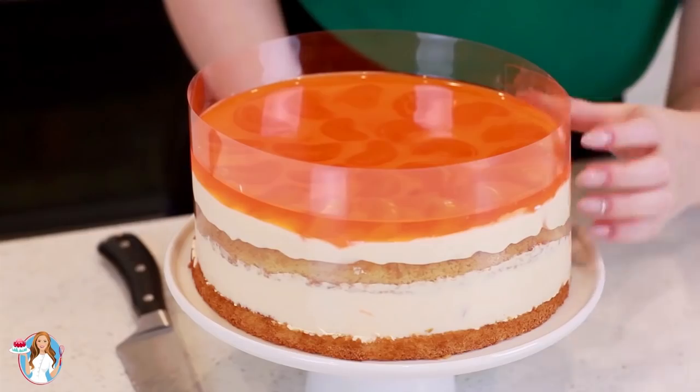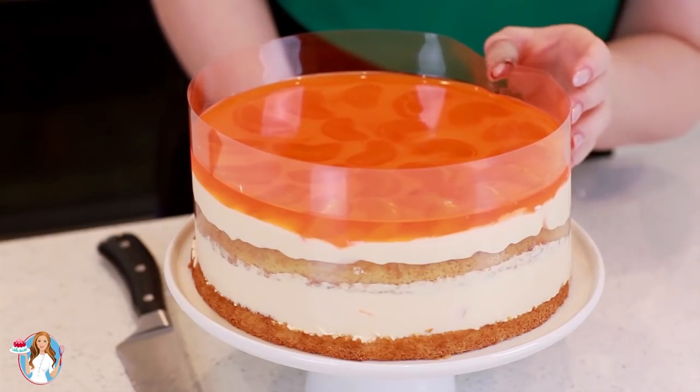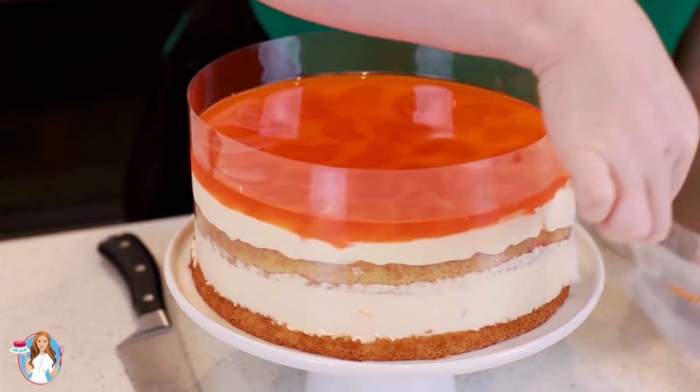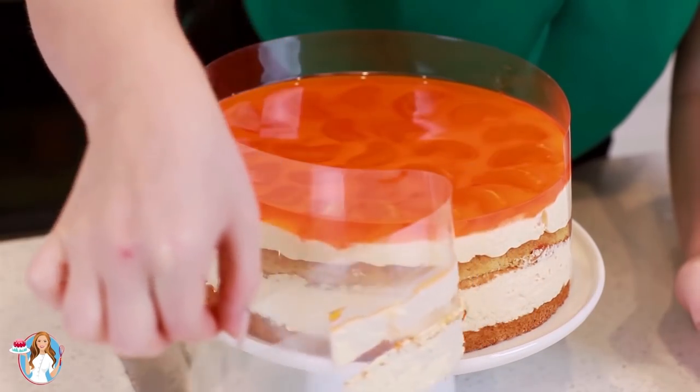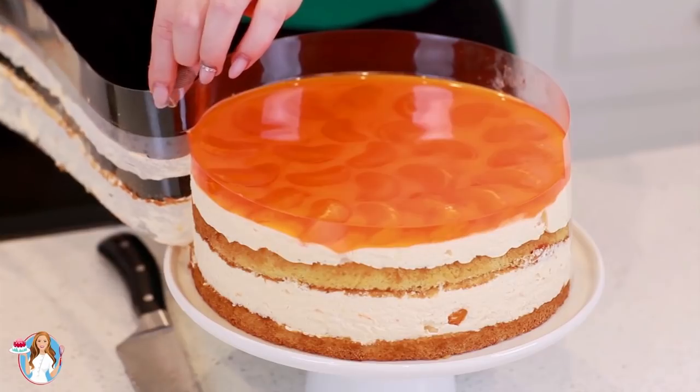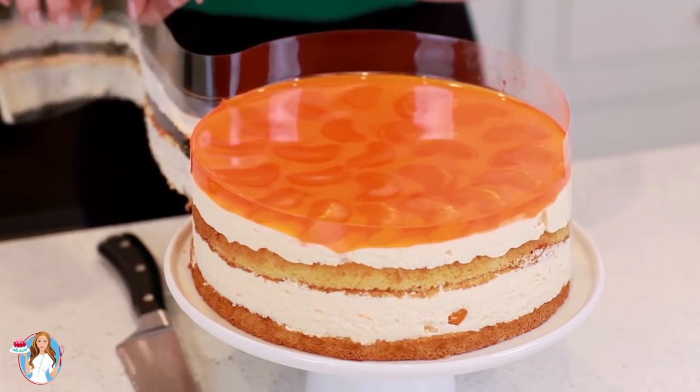Perfect. And then you can carefully remove this plastic acetate. Now I buy this plastic in a bulk roll on Amazon, and then you can just cut it down to size for each cake. And it just makes this recipe extra beautiful, really special. You wanna just carefully peel it away.